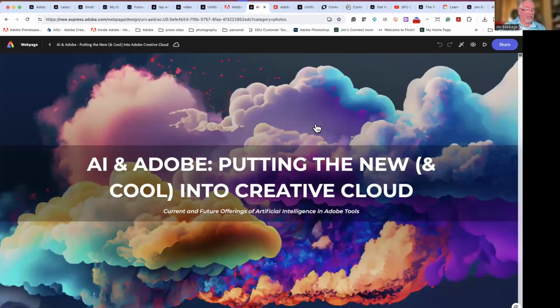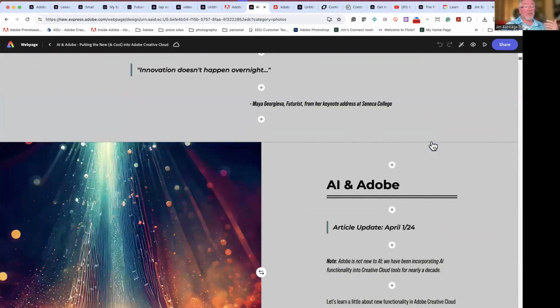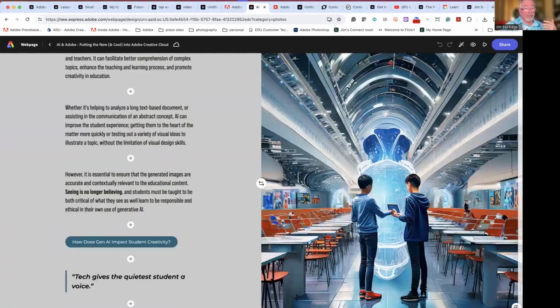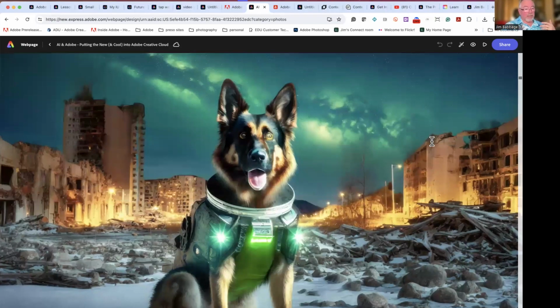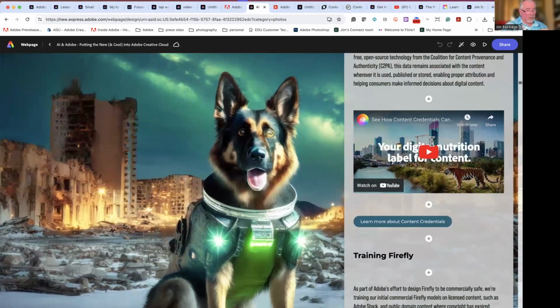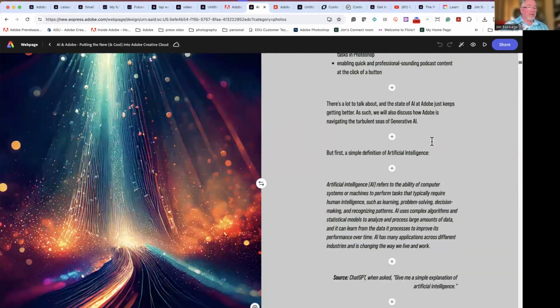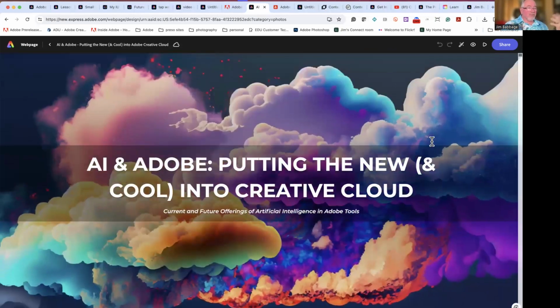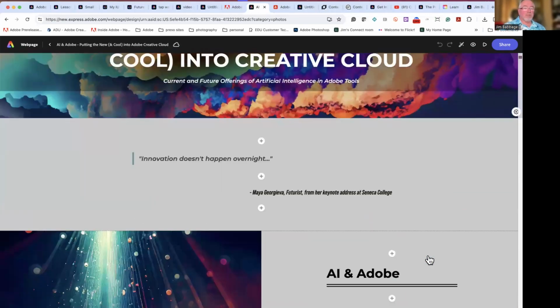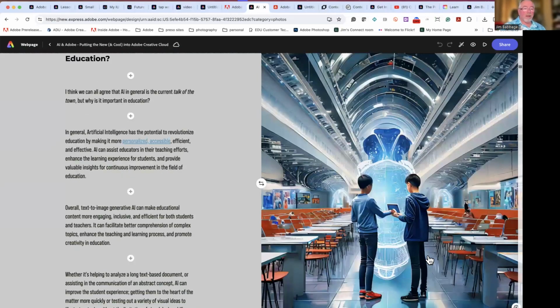What I mean by that is I'm just going to pop over to this example. This is an ongoing publication of mine listing what's happening with Adobe and AI. As things get released, I try to share that here. This is a really, really long page. To have to scroll down to the area you're interested in, it's the 21st century. We don't want to scroll all the time. My fingers will get tired, right? So what I can do is I've actually built in some navigation within the page.